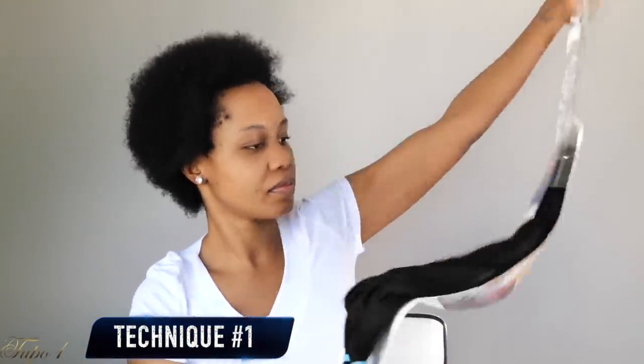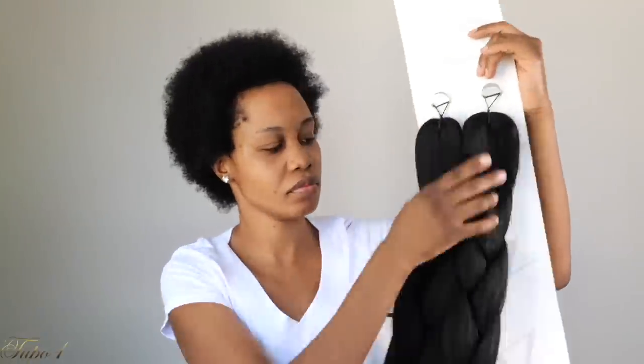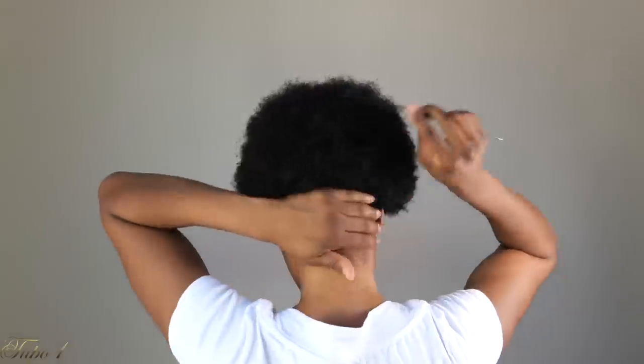Alright guys, my hair is already washed and moisturized. I'm going to be using this Tupo1 TZ braiding hair, and this is 48 inches. This comes two in a pack, and I'm going to be using two packs. So together, I'm going to be using four pieces. I'm going to be using my rubber bands, my shine and jam, and my rat tail comb to achieve this look.